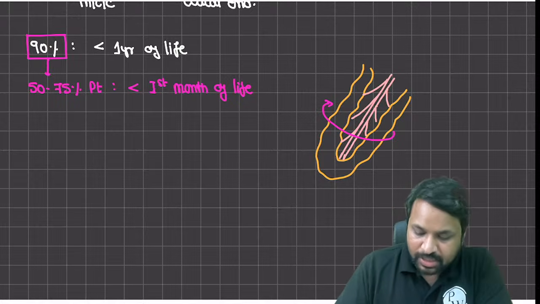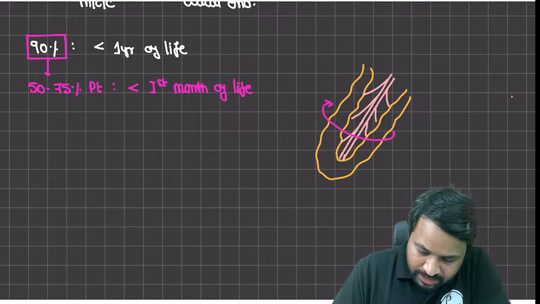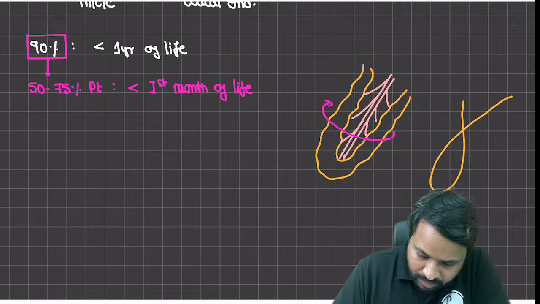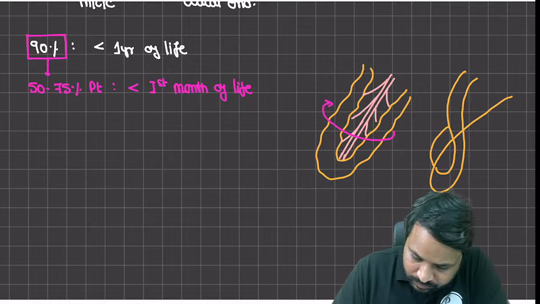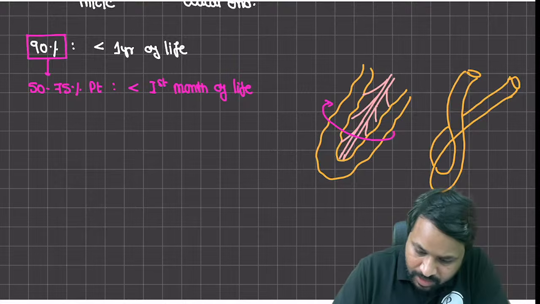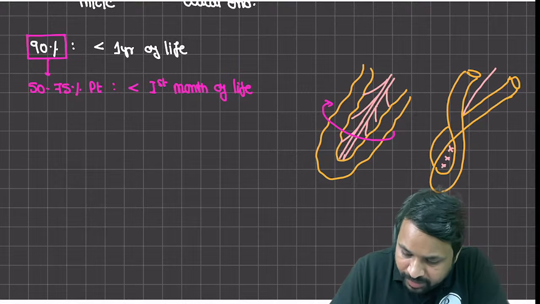Once the volvulus occurs, how is it going to happen? Now once it happens, you will see the bowel is going to get twisted. This is how the bowel is going to get twisted. The volvulus is basically the bowel getting twisted, but more importantly, it is now going to compromise the blood supply to the distal end.